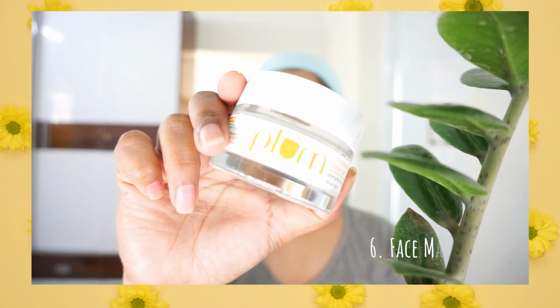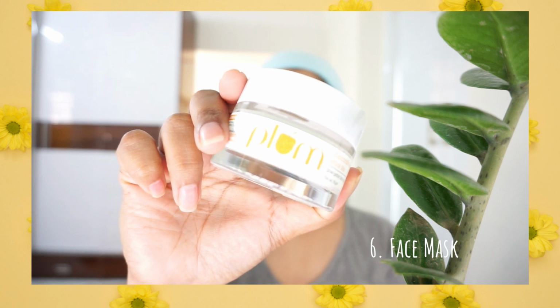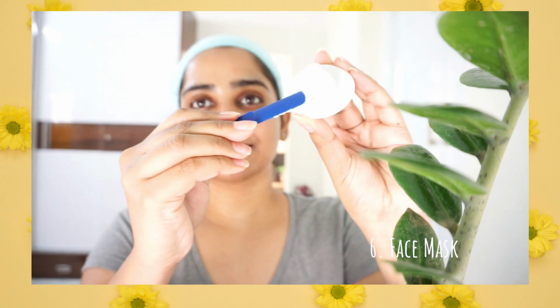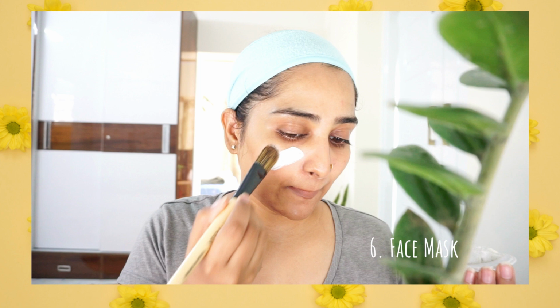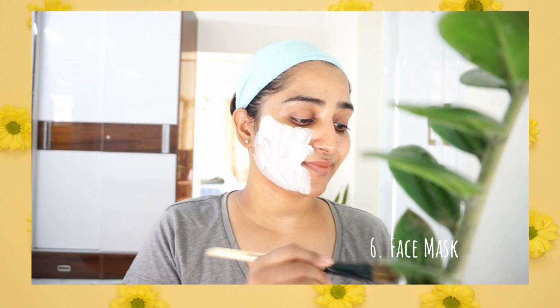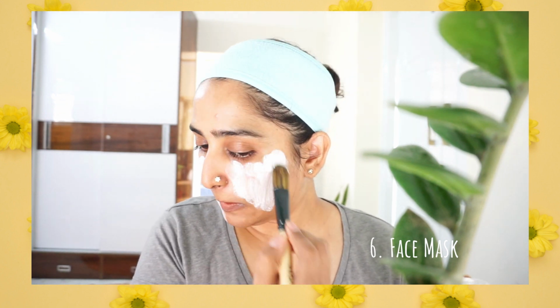I have picked one of my favorites for myself today, that is Plum's Chamomile and White Tea Glow Getter Face Mask. This is an antioxidant rich face mask, making your skin softer and brighter in a natural way. This does not dry out your skin, that's what I love about it.